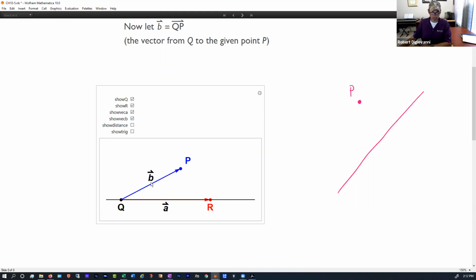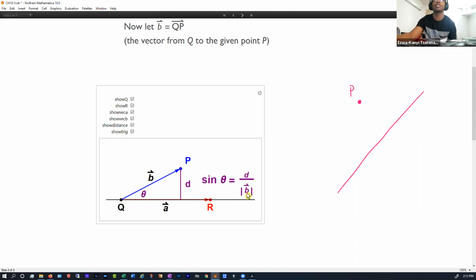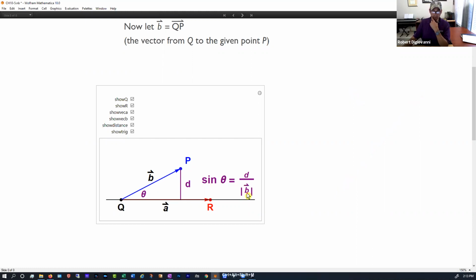So we've got this other vector B, and we have this vector B and this vector A. The distance we're looking for is this distance right here. Do you all agree? However, just using basic trig, if we call this angle theta, sine of theta by definition would be this side over this side, right? Opposite over hypotenuse. So it's just sine of theta is d over this, yes? You all agree with that? So we're just using SOHCAHTOA? Yeah, SOHCAHTOA basically, right? But I'm not done. We need to solve this for D, don't we?